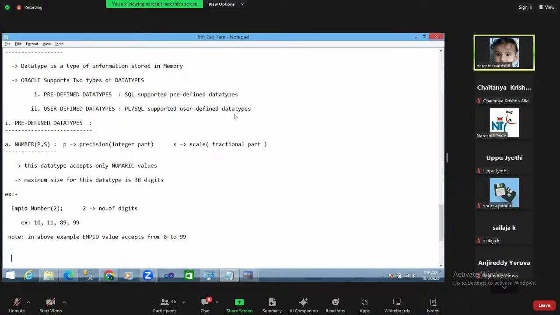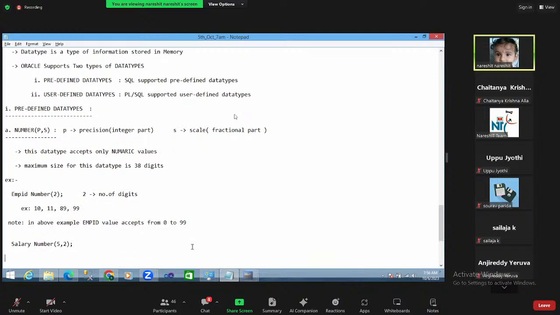Next, one more column I have. Sal is one of the columns, salary. I declare it as NUMBER(5,2). What is the meaning of 5? What is the meaning of 2? 5 is the precision, and 2 is the fractional part, because salaries contain rupees and paisas.